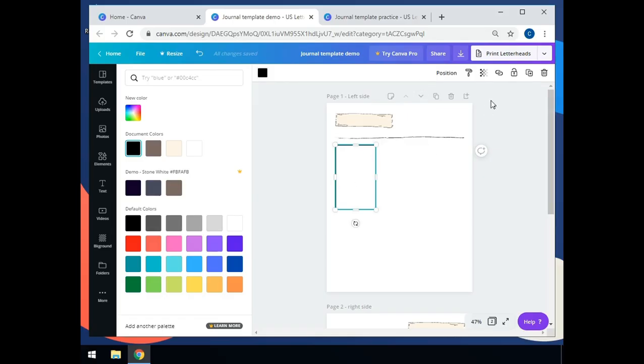So here's your square. Duplicate it 2 more times. 1, 2. Duplicate the banner at the top of page 1 and resize the banner to fit at the top of the rectangles we just created. So we need to move these down.